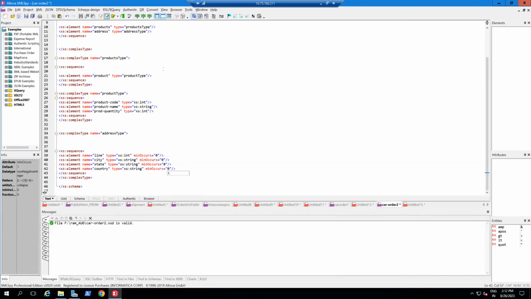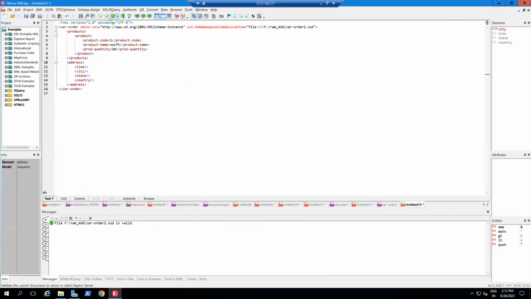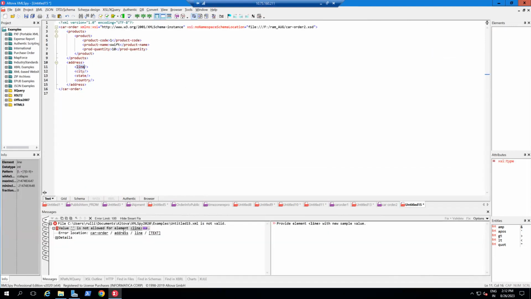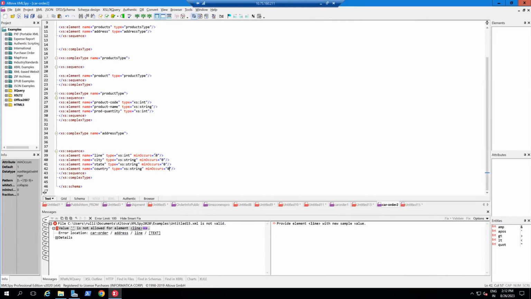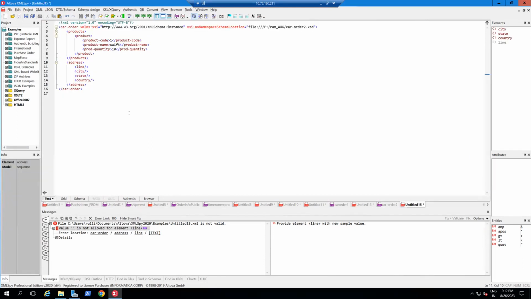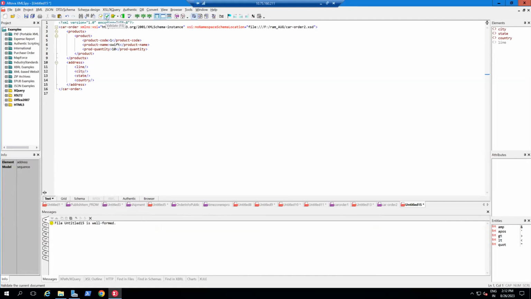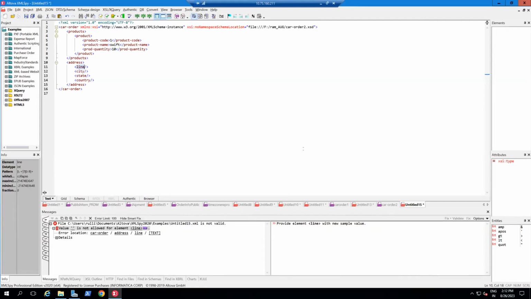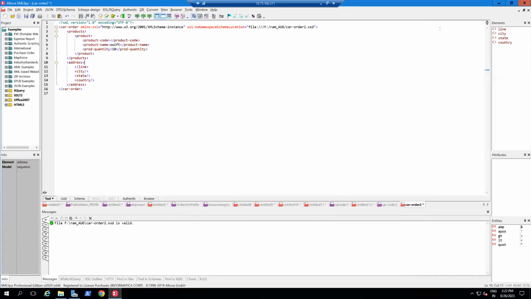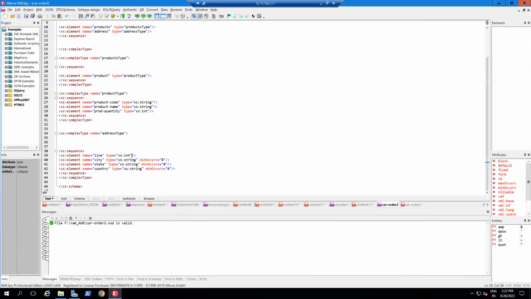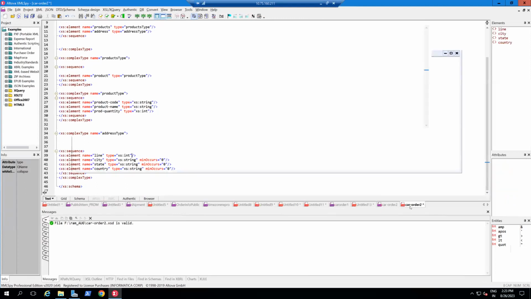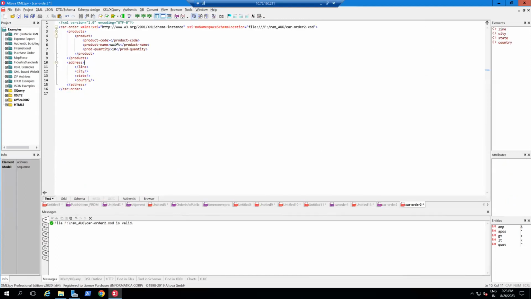Now let me save this. It is valid. Let me save. Now let me validate this. Now we can see it is asking for line. So let me set minOccurs equal to 0. Okay. Now let me validate. Let me save this file. Now we can see here I defined xs:int, and if you see, minOccurs is not there for line, so that's why minOccurs equals 1.